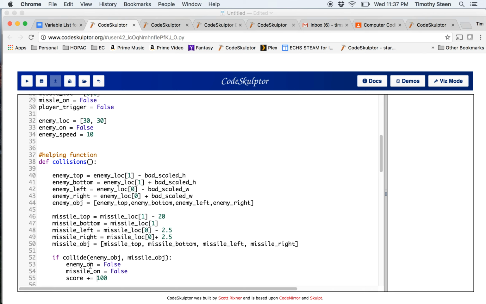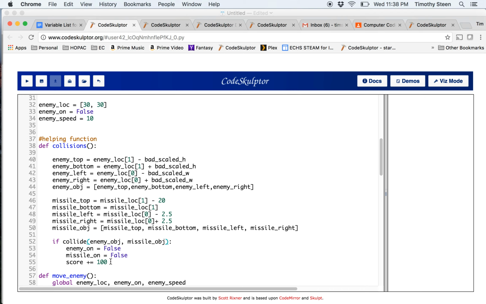There is one kind of funny fluke that I always forget until it happens. And sometimes it's better to see it happen and then understand why. So I'm going to leave something out of this right now on purpose, and then we'll take a look at it later. All right, so those are the things that happen if we have a collision. Right now, that's enough to know if it collides, because if our stuff turns off and resets, then we're good.